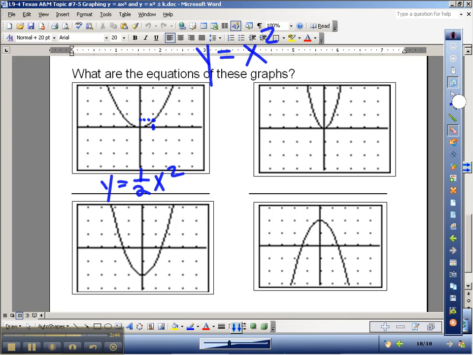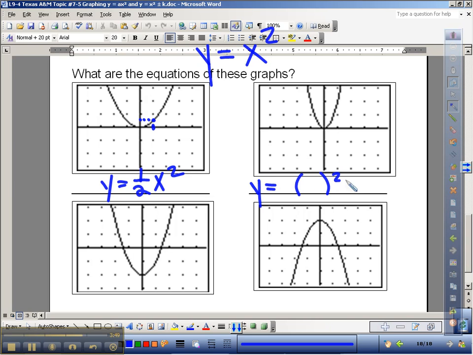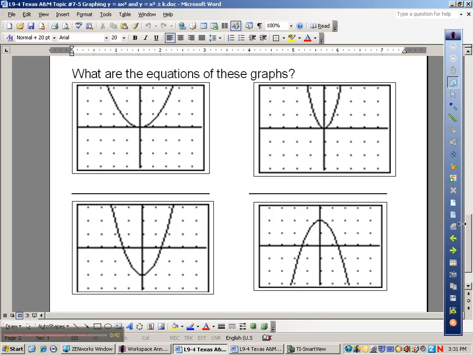Let's do this next one over here. Let's do the same thing. Y equals, I'm going to go over here to an x value of 1. Well, 1 times 1 is 1. But here, if I go up, my y crosses at 2. My y is 2. So the only way to get y of 2, I have to have a coefficient of 2. So my actual equation is y equals 2x². And that makes sense because the bigger coefficient here makes it more narrow. Coefficient less than 1 makes it wider. Let's take a look at the last two before I run out of time.